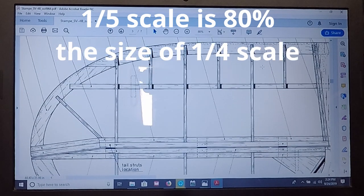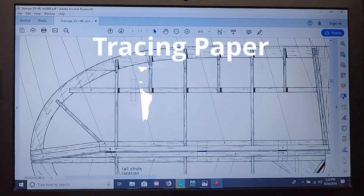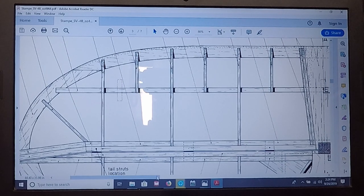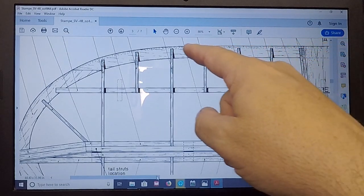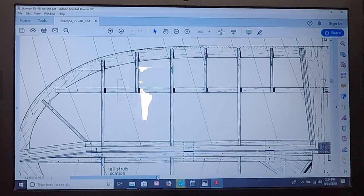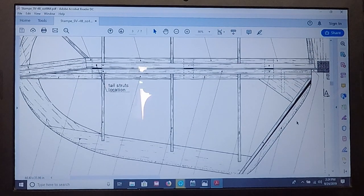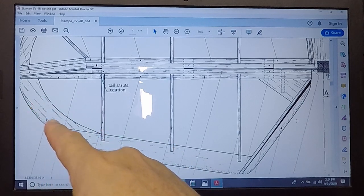So this is what I have to take and take some wax paper, however I want to do it, because it's going to be kind of a pain in the butt. You're going to have to do it in stages. So I would just come in and trace around the outside of this. As long as I get half of it done, I could just double it up, translate it into two.